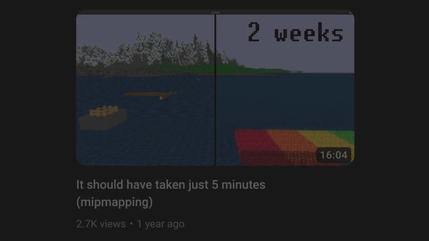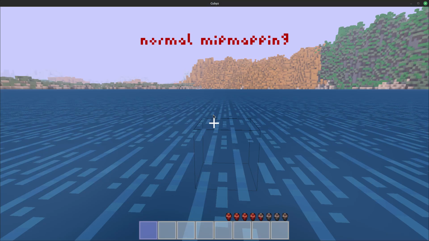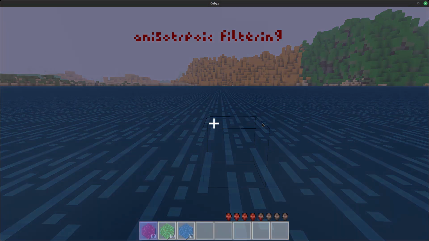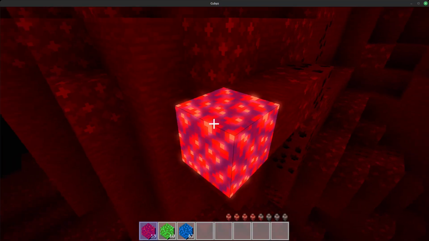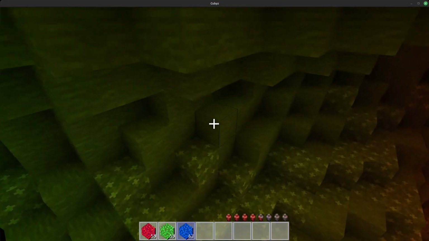It's just too difficult to maintain parallax ray marching alongside other graphical features, like lighting, ambient occlusion, and even MIP mapping, which I made a whole video about. In fact, now that it's gone, I could quickly implement anisotropic filtering, which is a further improvement over regular MIP mapping. I still need to implement support for triangle models, but I'll do that in a future video.